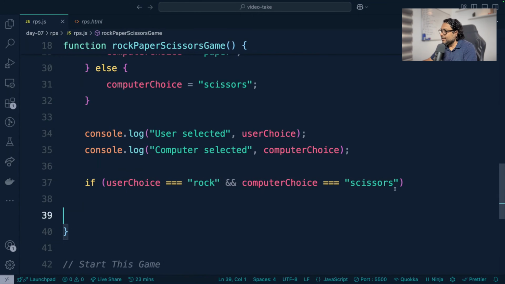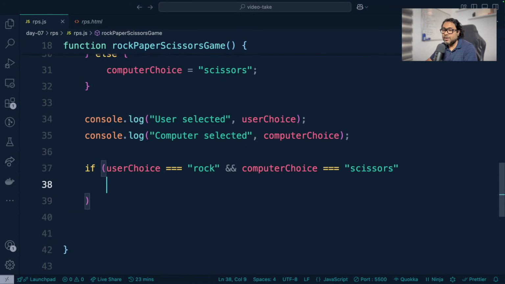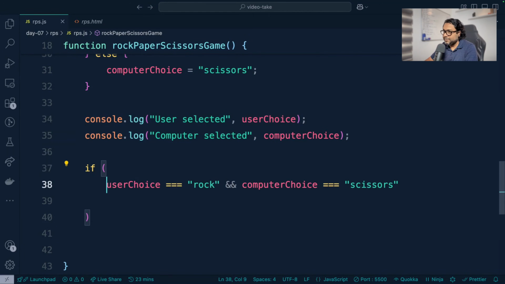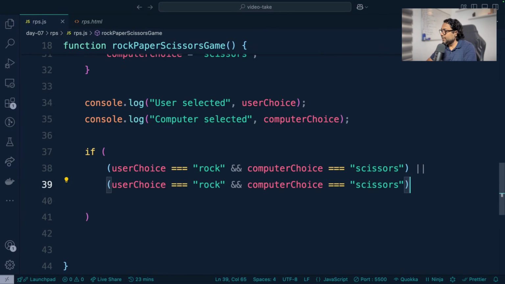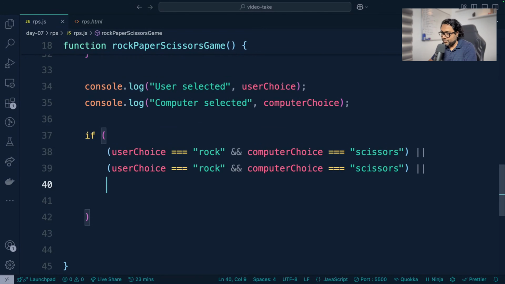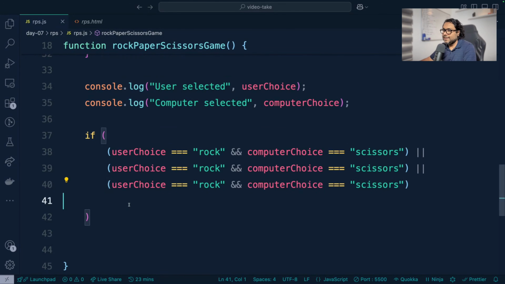Let us write all those conditions together, but this first condition should be ORed with the other conditions, because there are three conditions. So first, let us break the condition into different brackets so that we understand clearly. Now copy this condition, give an or, then put the second condition, give an or, then put the third condition.